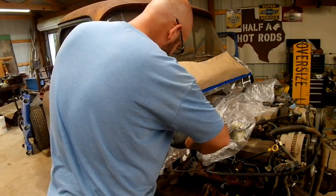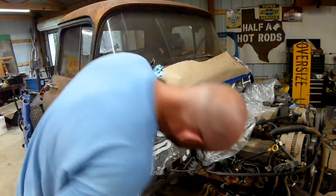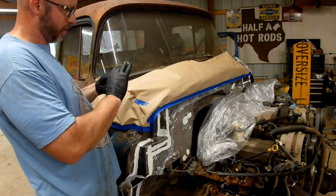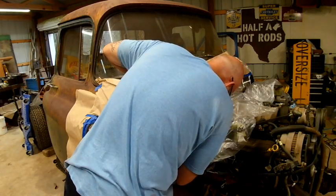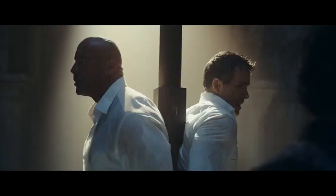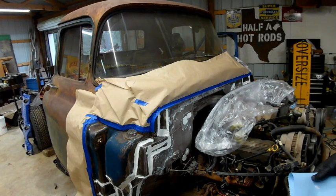I think that smoothed out looks a little better than just globbed on there. Yeah, I'm happier with that smoothed out. I don't know if that's what you're supposed to do. I really need to do across that top, but I already taped it. I'm not sure how that's going to work out. That's called foreshadowing. If I had to guess the answer, I'd say not very good.